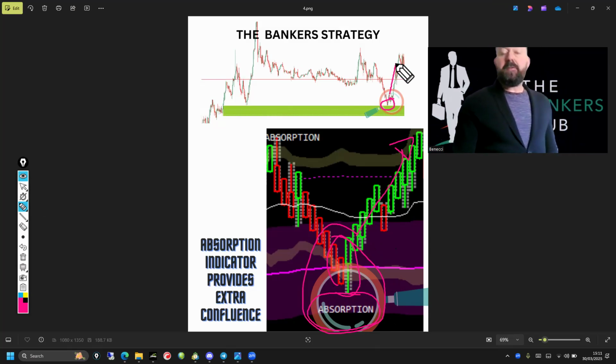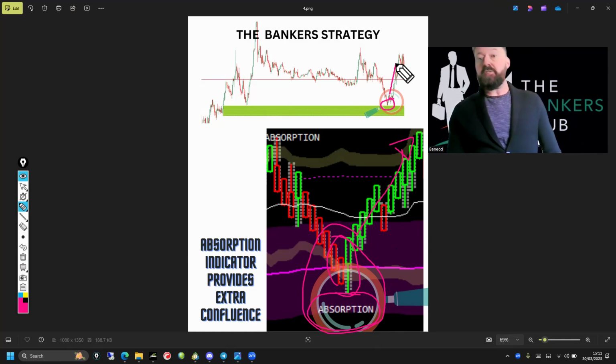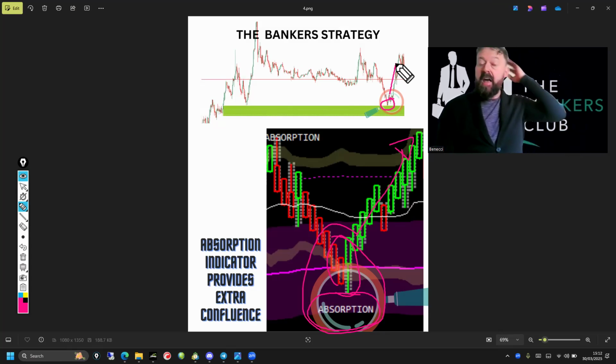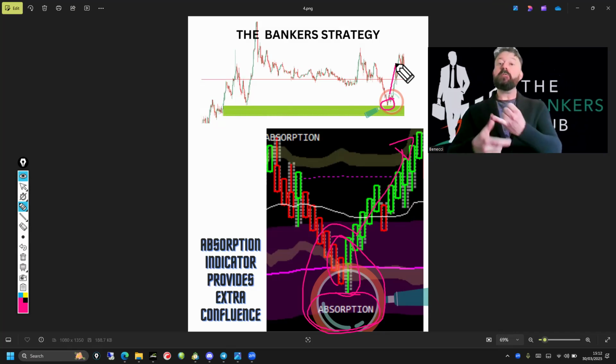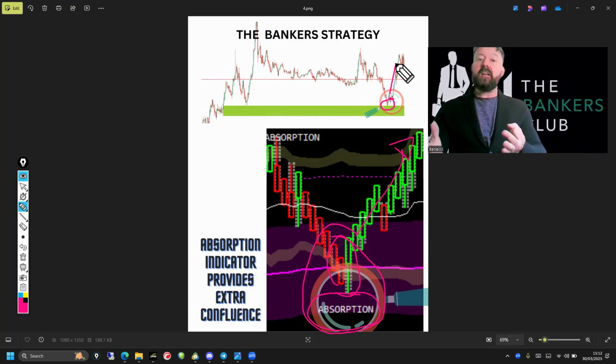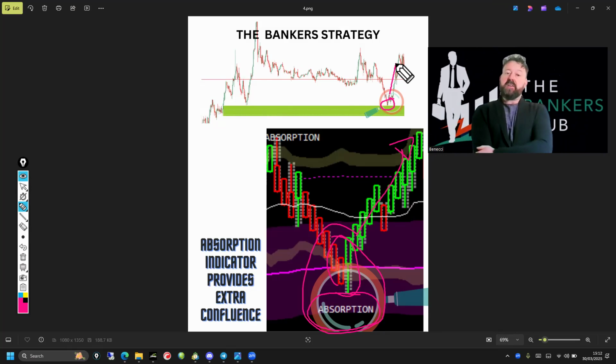So we can find our areas of supply and demand using a candlestick chart, using whatever strategies you use, whether it be supply and demand, smart money concepts, ICT, market makers method, anything like that. And then we can use the market profiles, the footprint charts, the absorption chart to start analyzing at the point of interest and give us a probability of a higher winning trade setup. So hopefully you got a little bit of value from that, an introduction into how we can use our tools and strategies.